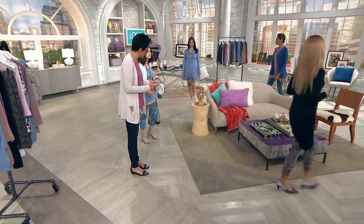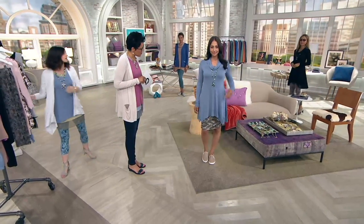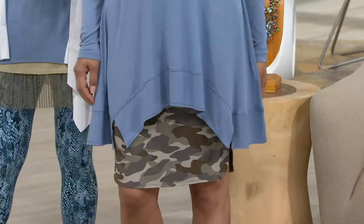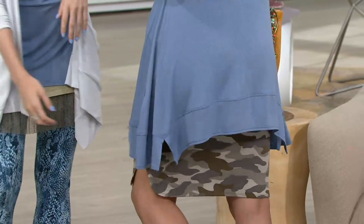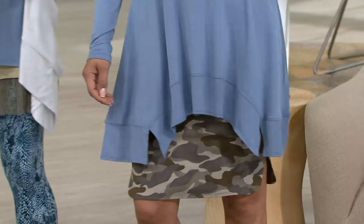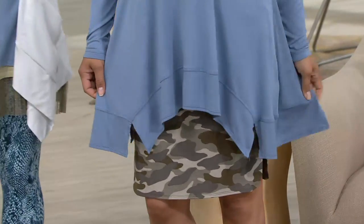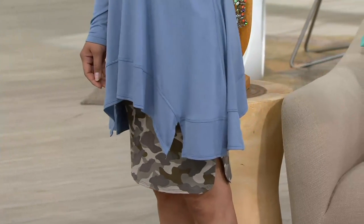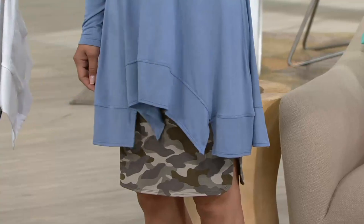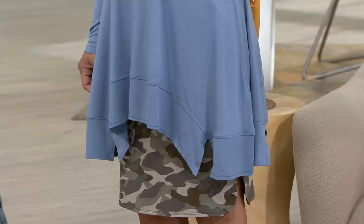This is the blue river and she has it with the camo skirt — look how fun that is! What's nice about this rayon-spandex combination is that you can wear a cowl in the summer; it actually enhances and turns the volume up on your necklace. Item number is 272841. Remember to size down on this one because it is super generous with a large sweep, but it creates great movement.